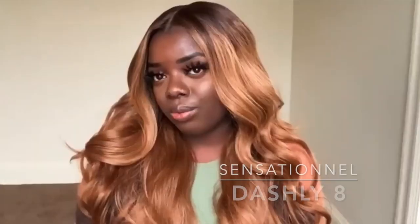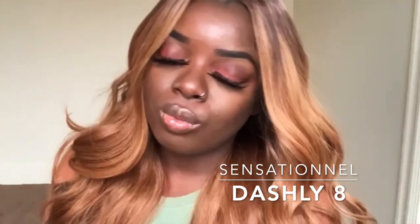Another con — I won't say the color itself is a con because I love how they colored it, but I'm just not obsessed with this color on me. When I first started trying colors I did a lot of honey blondes, and I think I'm kind of over it to a certain extent unless there's a lot of dimension. Up close, the face framing streak is cute but the rest is just like a 30 — not much dimension. Pretty color, just not my preference anymore. If you're feeling this color, I reviewed another unit in a similar color by Sensational, the Dashley 8 — definitely check that out.